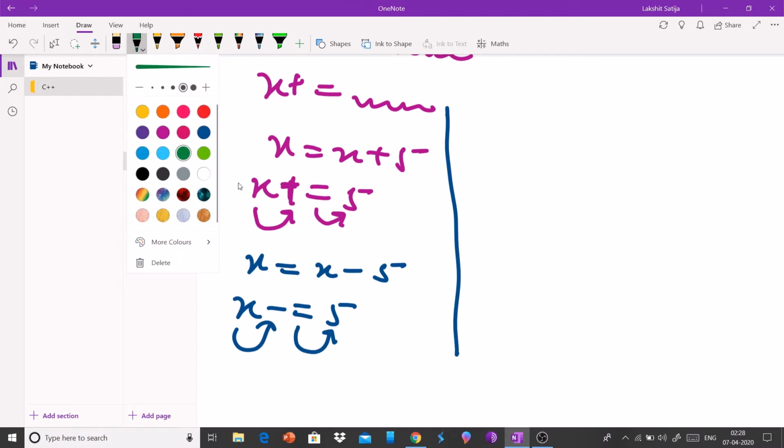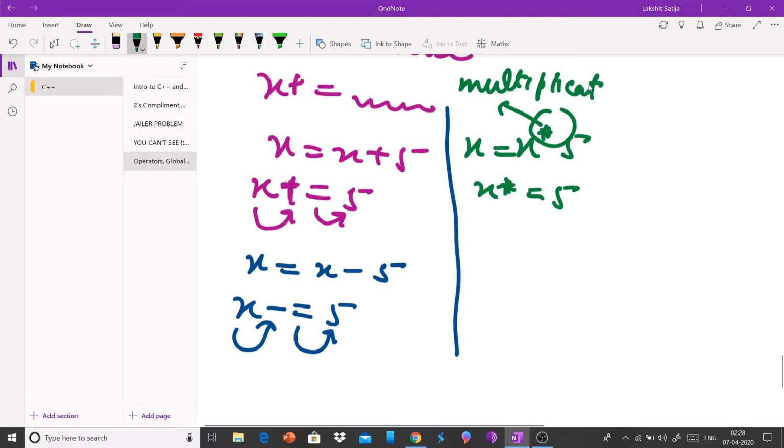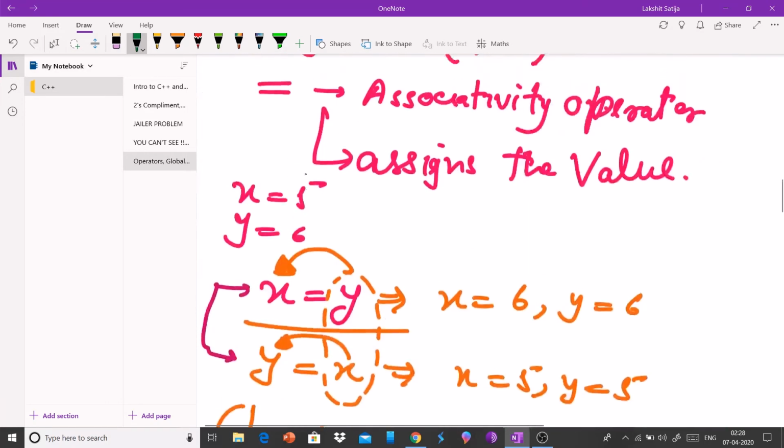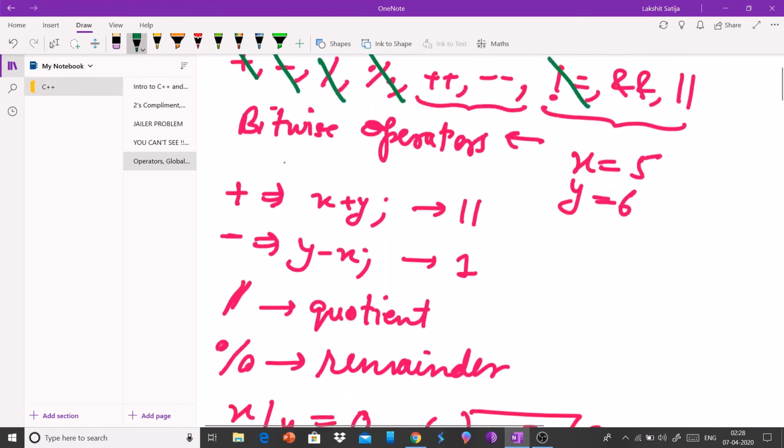Similarly for multiply, suppose you have to do x is equal to x star 5. Sorry. So what you can do is simply do x star equal to 5, right? This is the operator for multiplication. Yes, I have forgotten, I haven't discussed the multiplication operator.